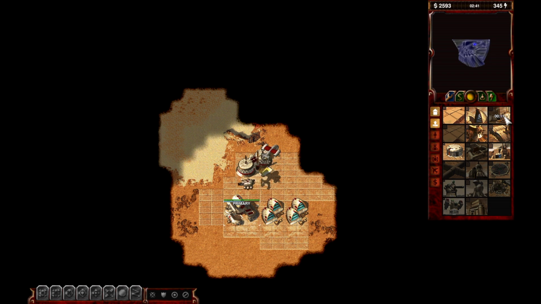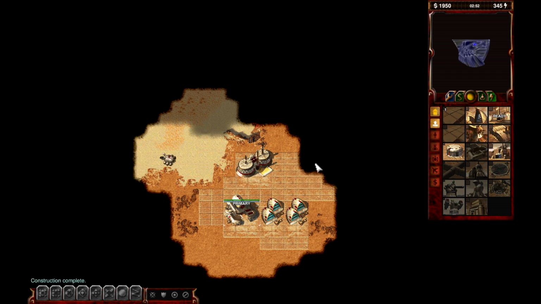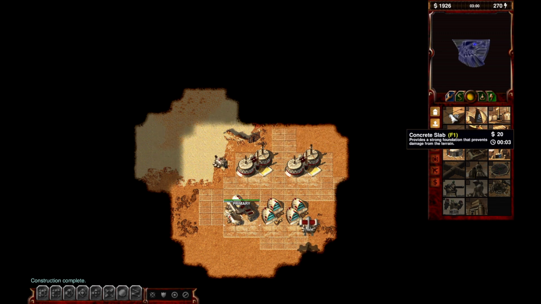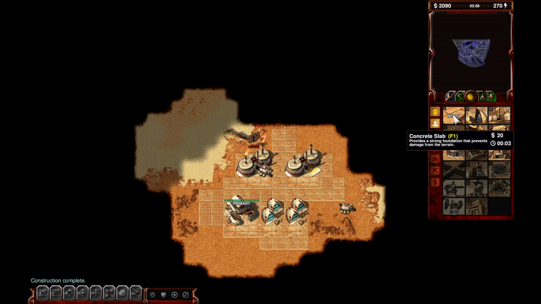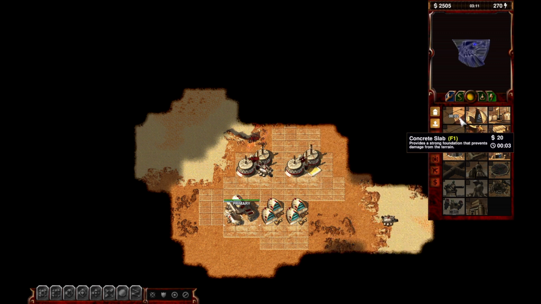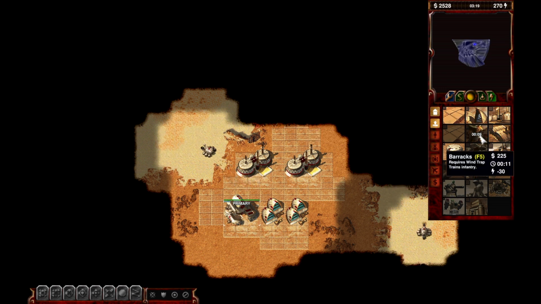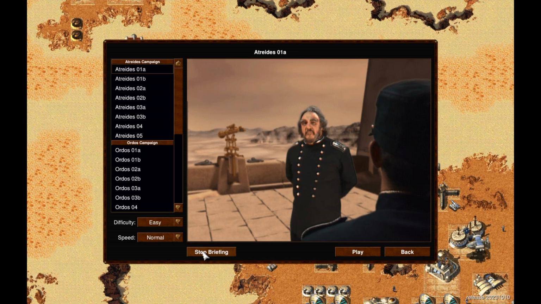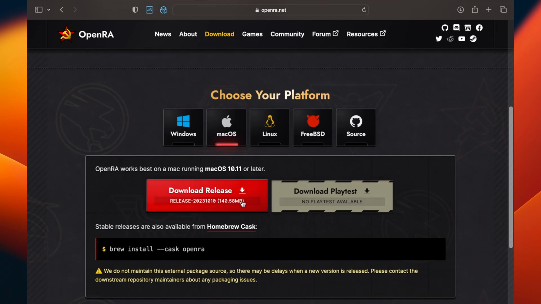Because of the many enhancements to the game engine, this is one of the absolute best ways to experience these games. At this point, OpenRA is a very polished experience and almost doesn't need a tutorial. If you're a seasoned Mac user, you can probably just skip the rest of this video and just download OpenRA. But you might want to check out the end where I show how to completely delete OpenRA and its many assets. With OpenRA, you do not need the original game disks unless you want the advanced features like FMVs and music. Go to the OpenRA website and download the latest release.